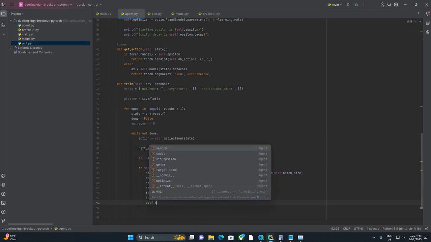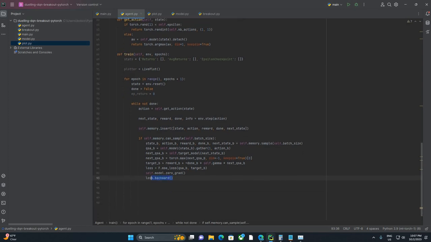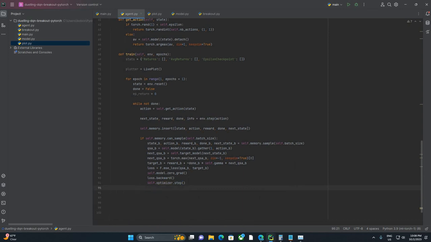Next, we're going to say self.model.zero_grad, and that basically zeroes out the gradients so we can go through and update them. Loss.backward is the actual backpropagation step, combined with self.optimizer.step. All right, so that is the actual training block. That is one of the most important pieces of this code base. It's worth looking at and making sure you got that right.